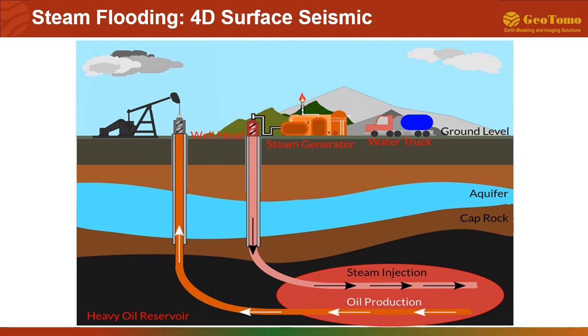The baseline 3D survey was acquired in 2015, and the monitor survey was the first 4D time-lapse seismic survey in the same area, acquired in 2019. Both the Vibroseis and the dynamite sources were utilized in both surveys at a spacing of 20 meters. The shot line interval is 50 meters, and the receiver line interval is 60 meters.